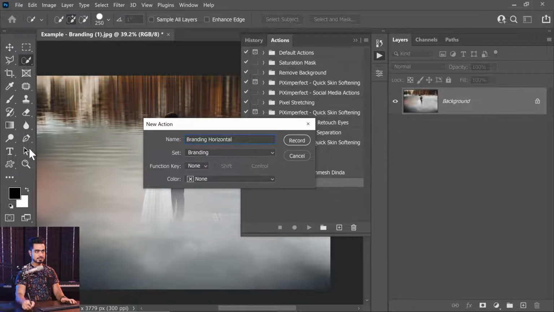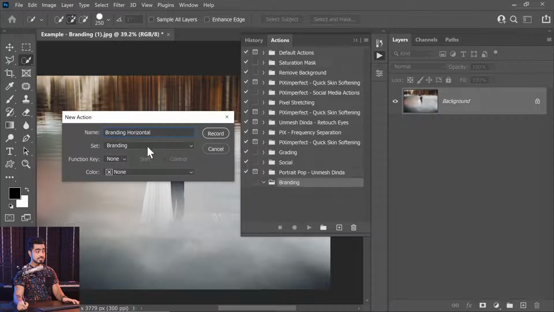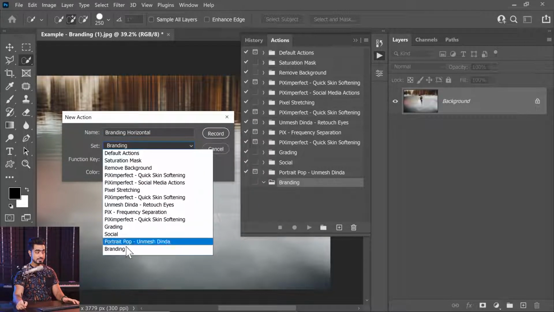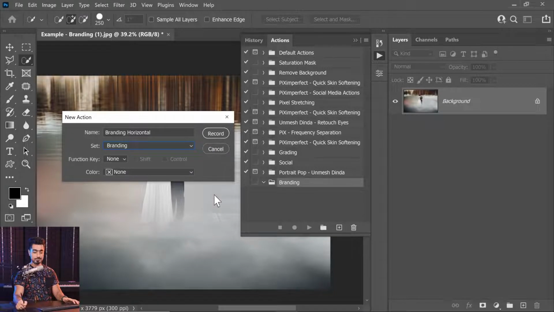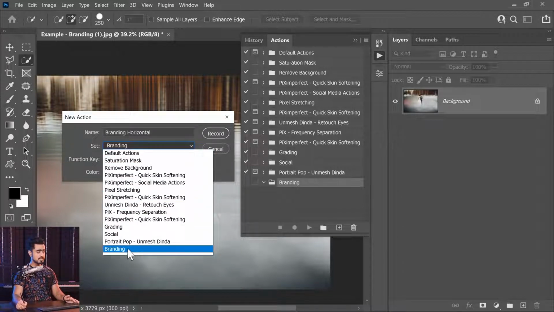And that's because this is a horizontal image, not a vertical one. In other words, this is a landscape image, not a portrait one. Makes sense? All right. Now, which set is it inside of? It's inside of the branding set. If you select that set and click on that plus button, it will automatically by default be in that set. If you want it to be in a different set, you can choose that here.